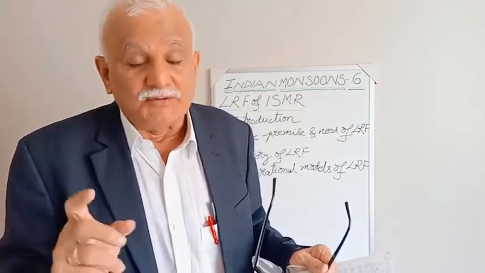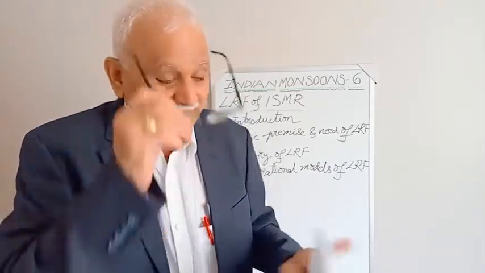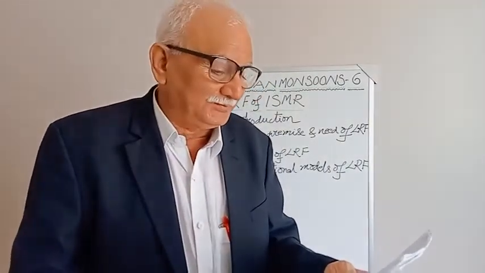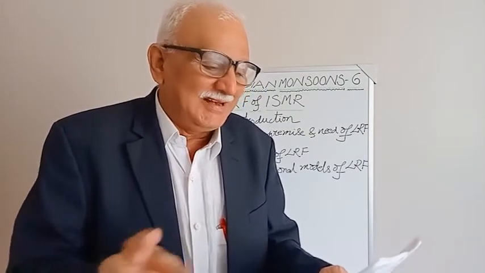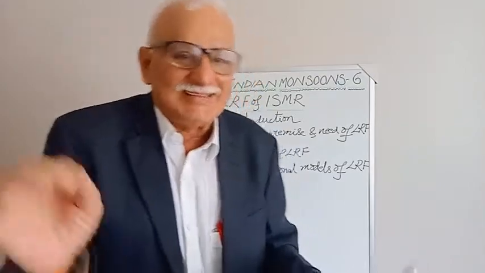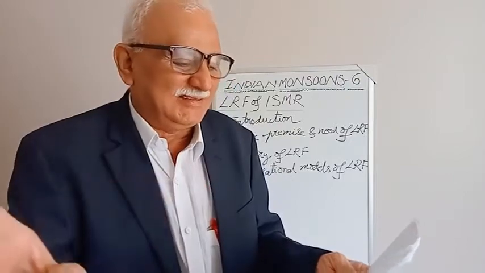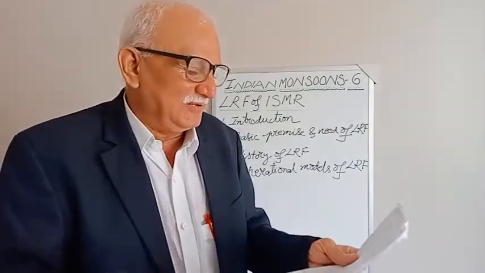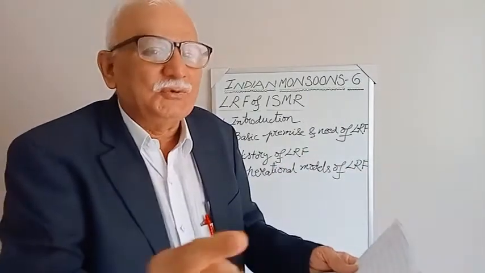In 1877 there was a worst drought. Then he tried to give the Indian summer monsoon forecast based on a statistical technique. He used a tentative forecast, taking into consideration the relationship between the winter and spring snowfall over the Himalayas and the Indian summer monsoon. A simple thing he has taken. He made a good success, and then he started issuing the first operational forecast from 1886. That's what I told 2 to 3 minutes back.